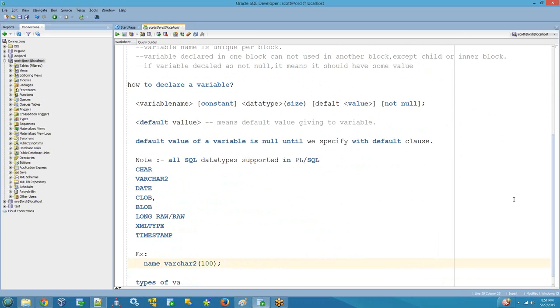Anybody? What is the default value of a variable? Yes, null. Here it is, right? The default value of a variable is null until we specify it with the DEFAULT clause. Here we did not specify any default clause. Null.